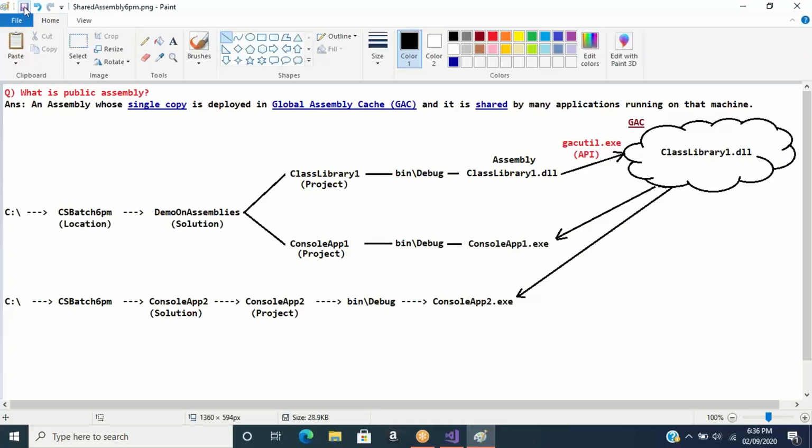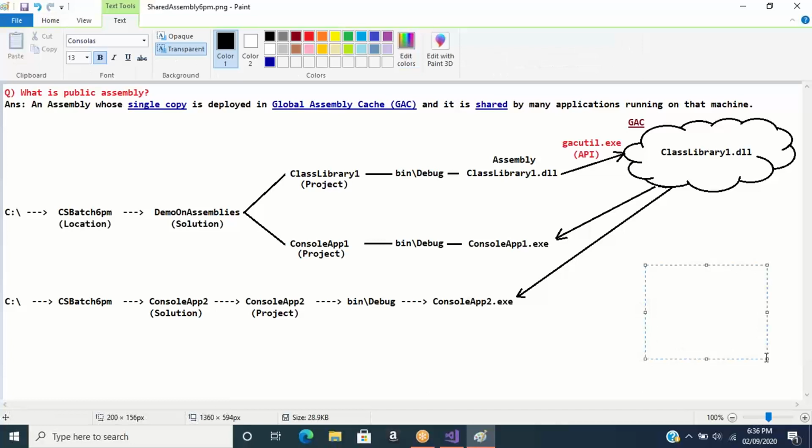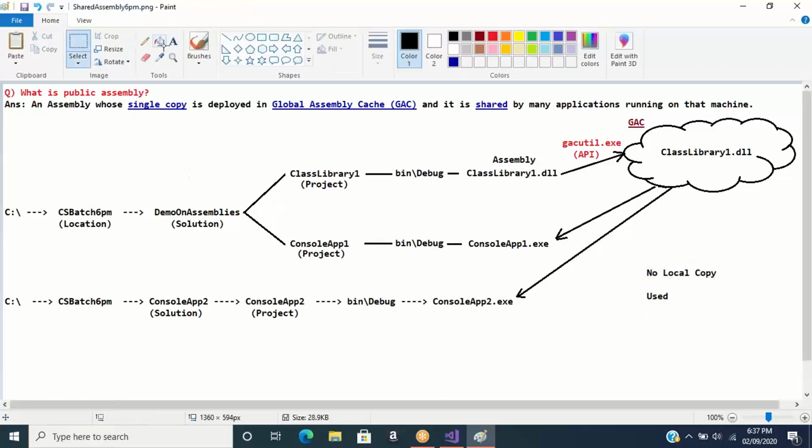What did you do? We have used the DLL now. So the simple conclusion: no local copy. Rather, we have used the DLL in all your applications.